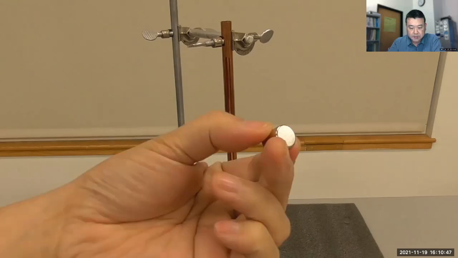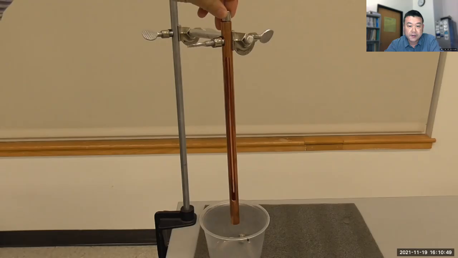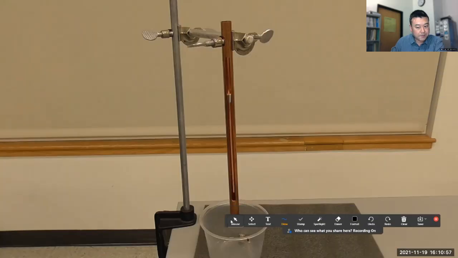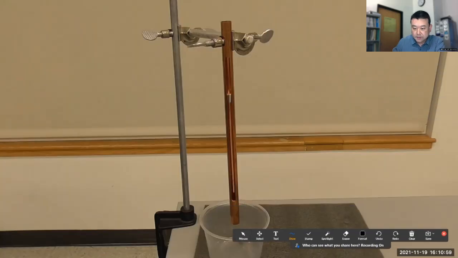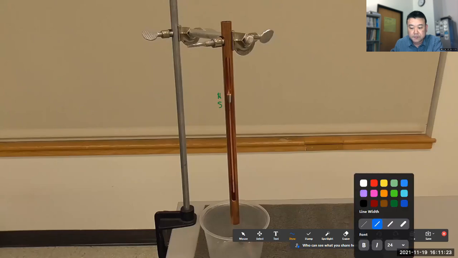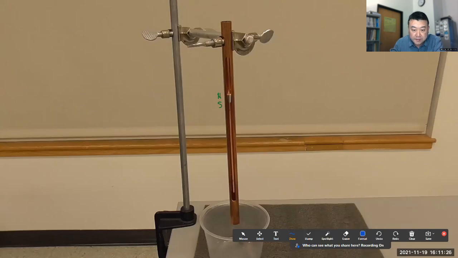So what's happening as this slug is sliding down is you have to imagine this slug as a kind of bar magnet, but maybe a very strong bar magnet. I forget which end is North Pole, which end is South Pole. For the purpose of illustration, it doesn't matter. Let's say it's North Pole at one end and South Pole at the other end. So that this permanent magnet generates a magnetic field that looks maybe something like this.